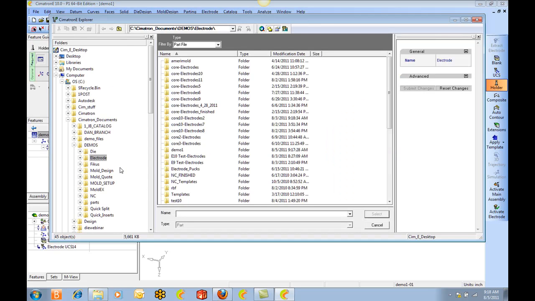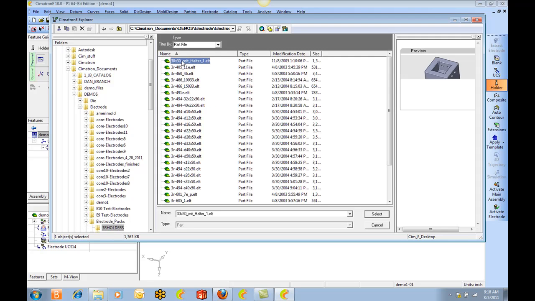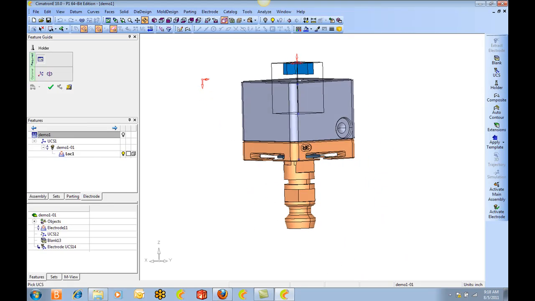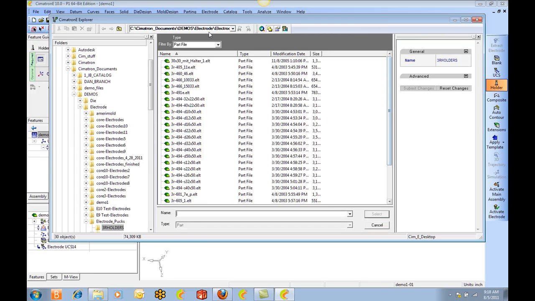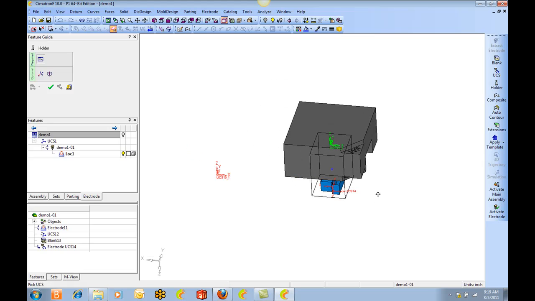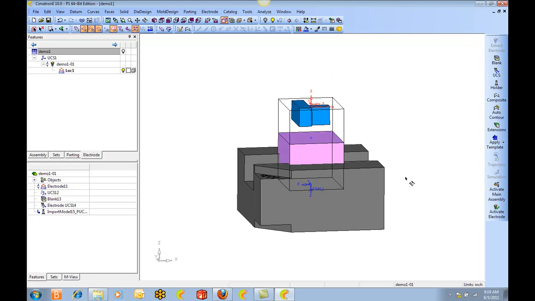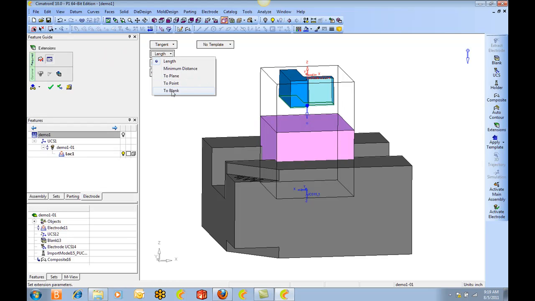Let's add the holder. I've got quite an extensive library of holders. For instance, I've got 3R. I'm not going to use this one, I just want to show it to you. There's a 3R holder, I've got Aroa. But I'm going to use just a more basic holder. It's not quite as pretty, but it works better for my drawings. Okay, so here's the electrode. All we have left to do now is put some extensions on it down to the blank. This auto contour finds its way around the opening. The extension allows me to go tangent down to the blank.